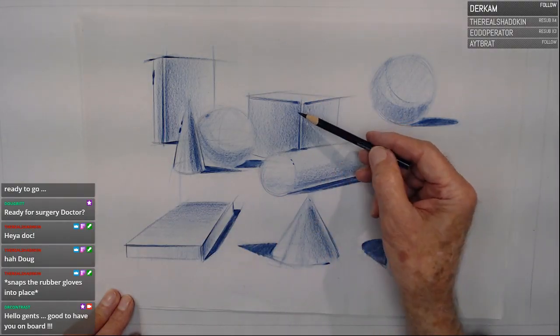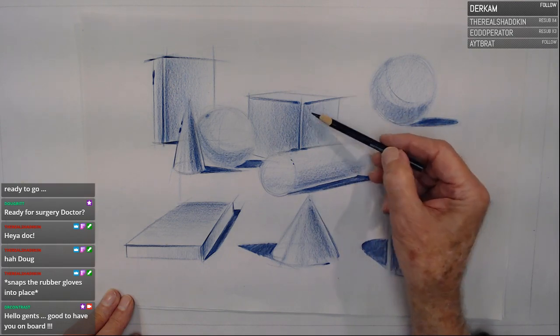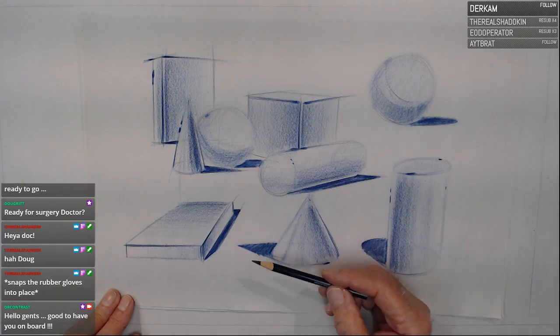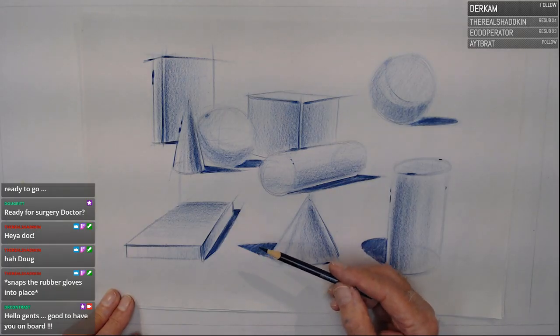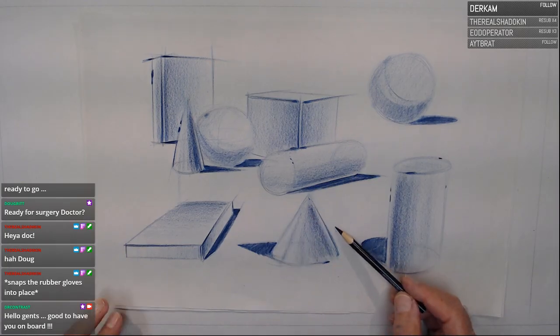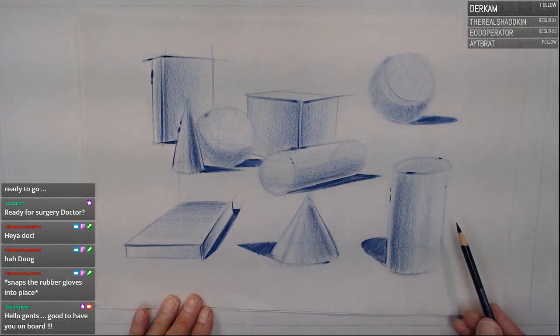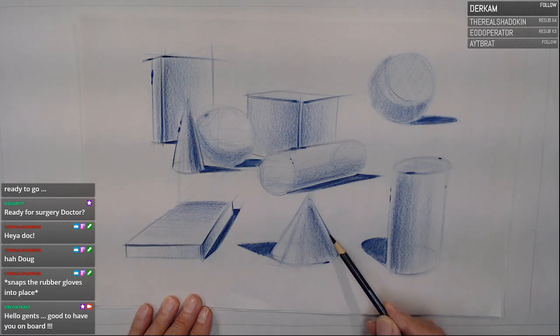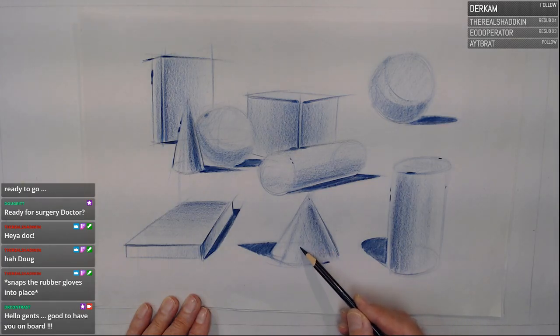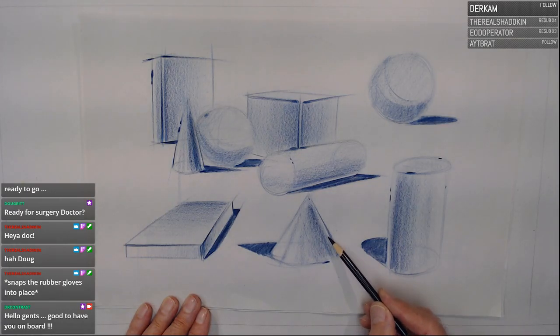Notice again, same process here with the cube. We're actually moving a little bit of light source in there to tell us where that is taking a change in direction. And the most sophisticated one of them all, as far as I'm concerned, is the conical form. Light source out. Notice in the cone form we didn't start right against the edge. What we started to do was the following. We move it inboard a little bit, then go to the dark, then back to light, and then all of a sudden, direct light, reflected light.